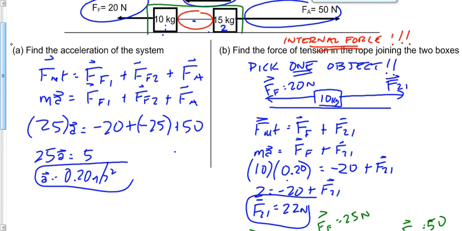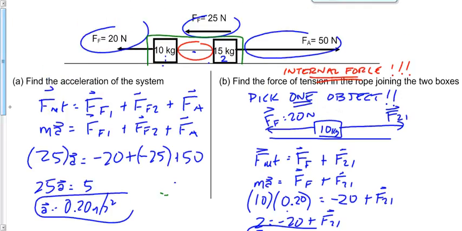So what are the steps in finding an internal force? We know how to do the external force, right? So do it. Get the external force. Get the acceleration from analyzing the external forces. And then pick an object. It doesn't matter which object you pick. Pick one of them, and then solve for the internal force, analyzing only that one object. It's as simple as that. It really is. Get the acceleration by analyzing the external forces, which is what we've been doing up until today. But now, to solve for the internal force, you have to pick one object, go with the same process, and just solve for the internal force acting on that one object.